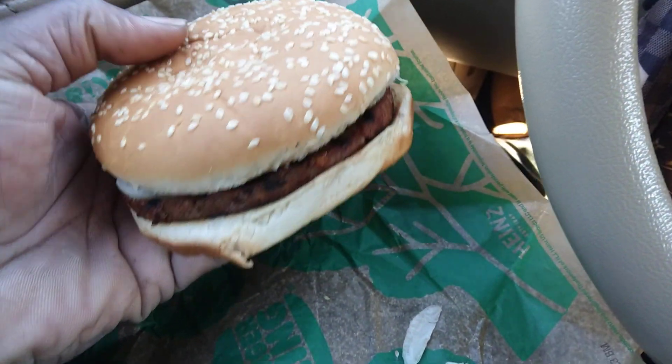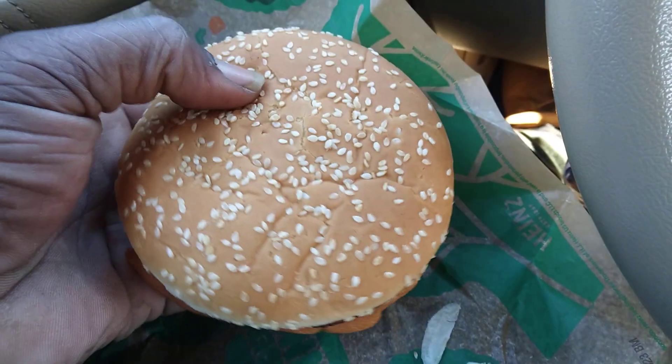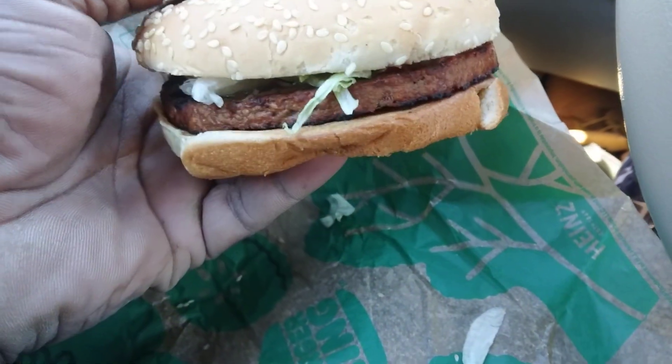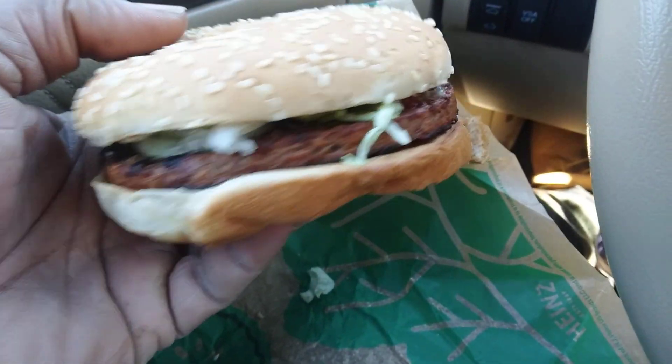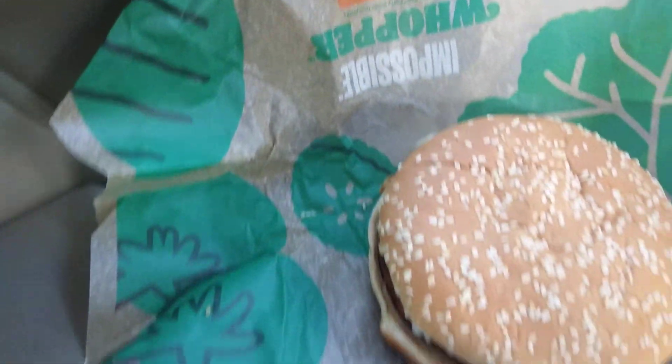Especially if you don't want to do a lot of cooking — just want to get something good. It'll be too doggone hot to be doing a whole lot of cooking. I stay away from a lot of the beef; I get the plant-based because I'm not a big fan of the beef. That's why I go with the plant-based, as you can see. Make sure you get the Impossible Whopper — the wrappers are green like this, as you can see. That's that plant-based stuff.